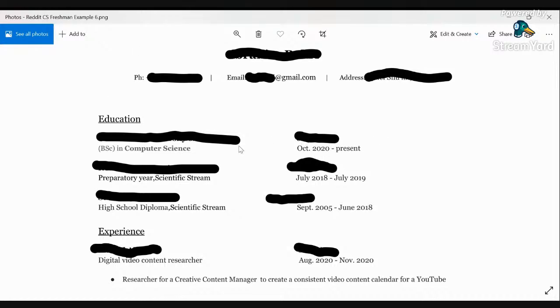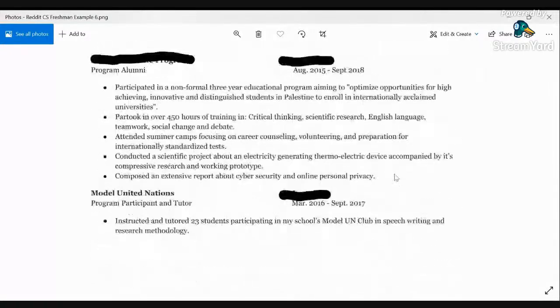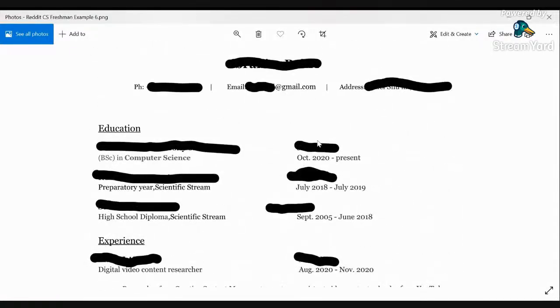I immediately see there's a lot of white space in here, not a ton here, but let's see. So name is there, contact information is there. That is a win. And education seems to be there, and they have their actual dates in there too. That's awesome. Now they could probably take out their high school information by now. As far as the education goes, they're getting their bachelor's degree and they're about to graduate soon. Or did they? Oh, they're a freshman, right? They are a freshman, so they're early on. So I won't go so hard on them because they don't have that much experience yet. So, degree at some university in computer science, and they just started their degree October 2020.